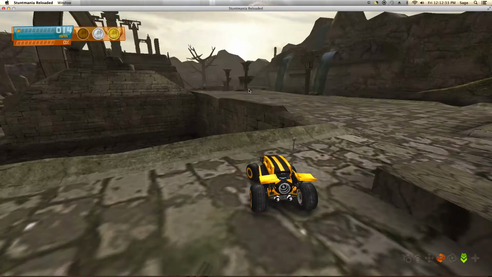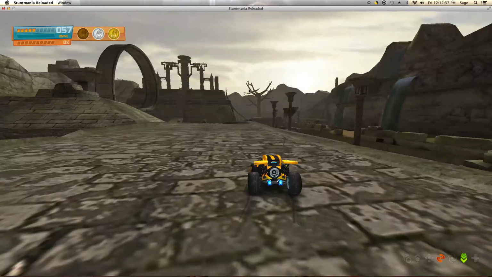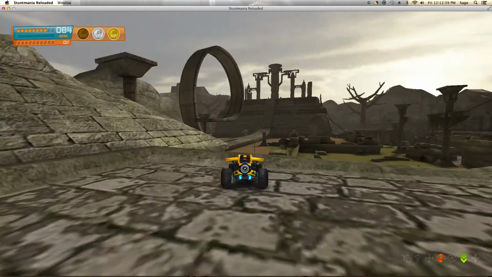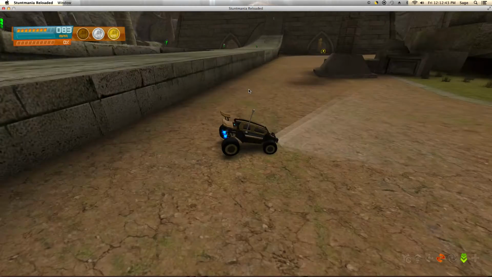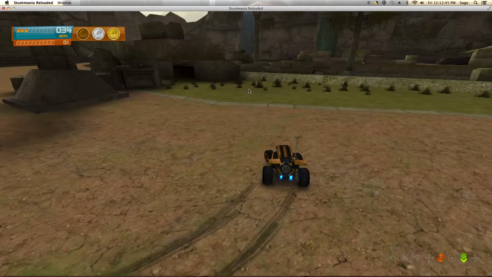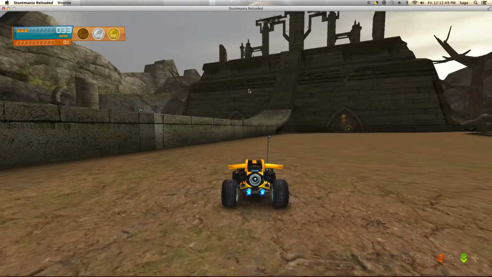No power up there. Oh, I see the nitro over there. I'll go ahead and collect it. But first, I'll collect the one inside this thing. Just super jump.